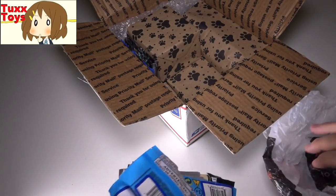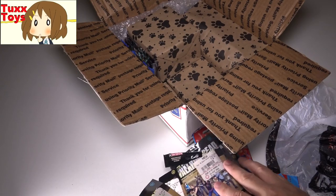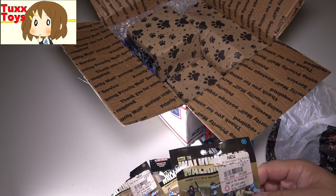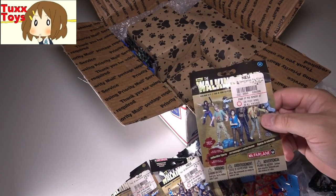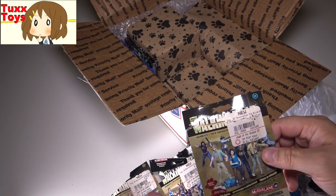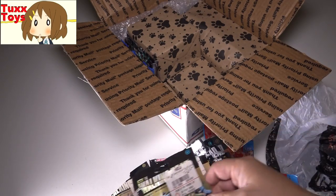Wow, there's a whole bunch of blind bags and stuff. It looks like these are the doubles that she got, which is really cool because I can always use these too. And we got some Walking Dead stuff here. What I'll do, I think, is I'll just show what's in the box, and then I may open some at the very end. That way, if you're curious, you can see what's in it first. We got some really cool little Walking Dead figures here.